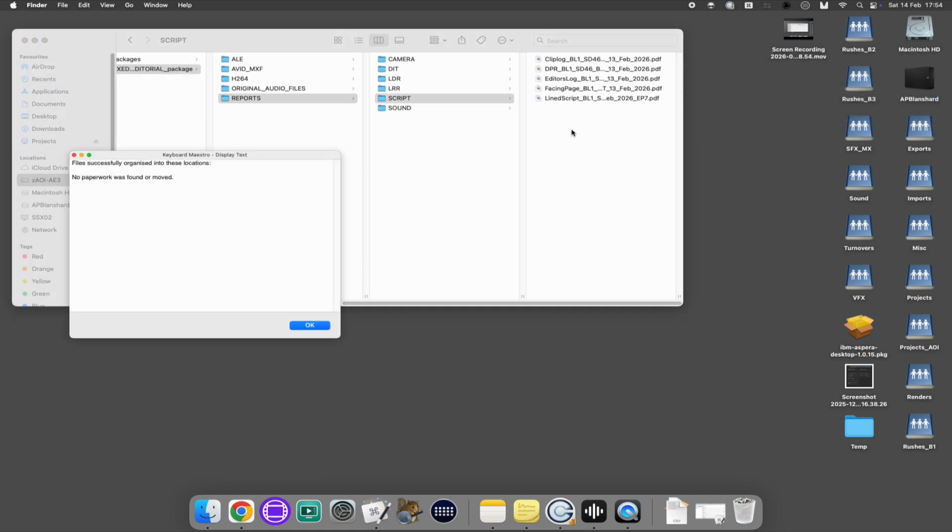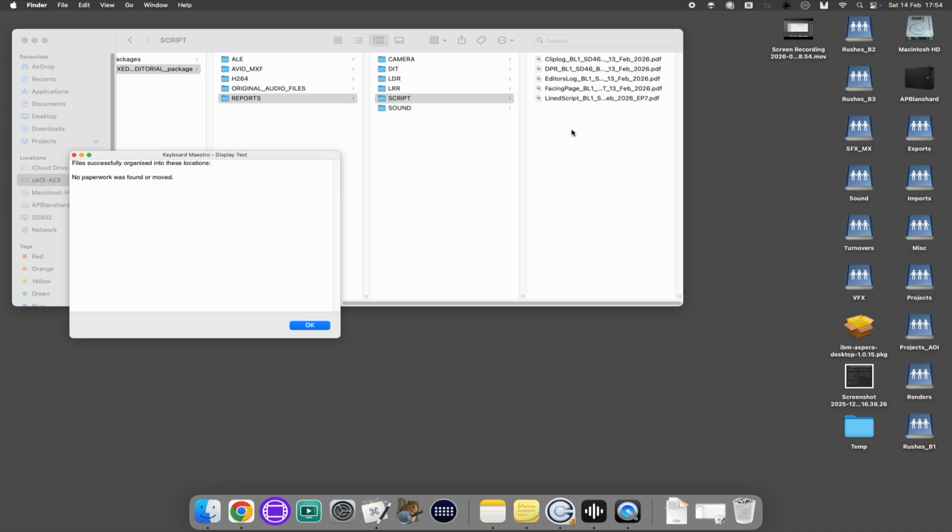That's because the macro reads folders, not individual files. It looks for keywords in folder names and copies everything inside of them. I wanted to keep this as universal as possible, and the simplest way to do that was to make it read folders only. If it reads individual files as well, I would need to program loads of keywords for every possible file type: edit logs, line scripts, progress reports, and so on.